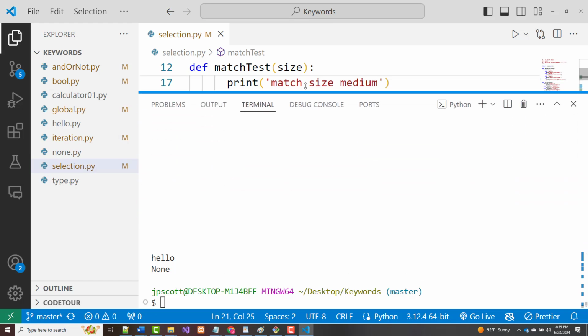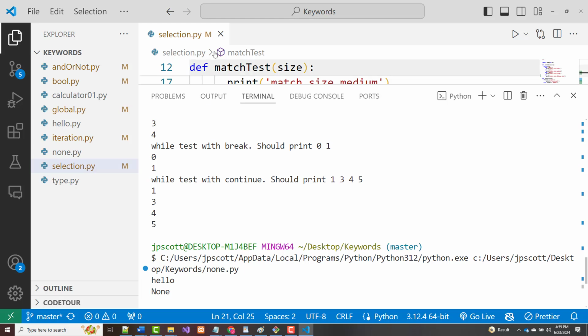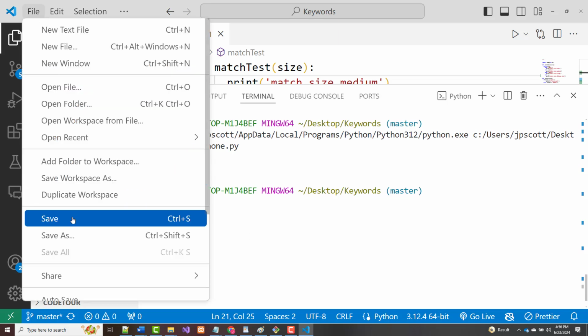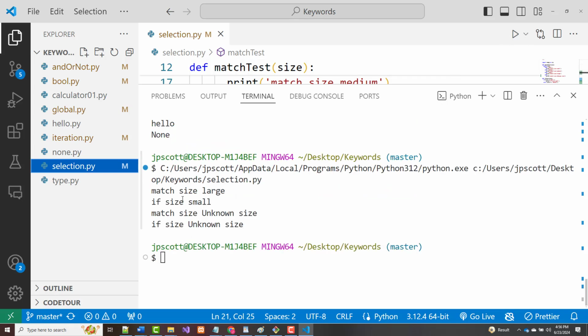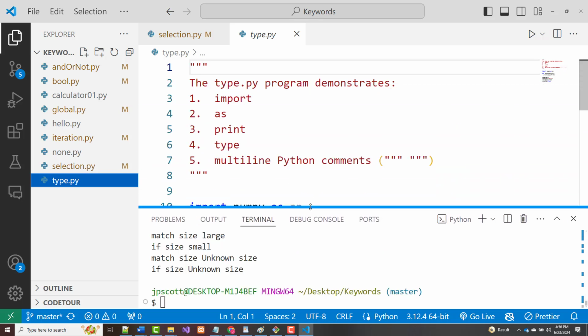We should get 4 lines of output here. Don't know why it didn't run that, but it didn't, so let's double check. All right, so match size large, match size small, match size unknown, if size unknown. So it's all working.